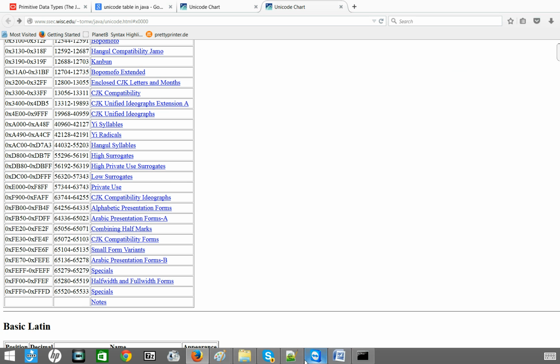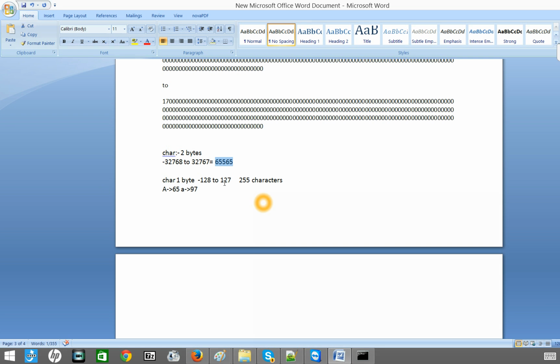Okay, so in case of the characters, they have used unsigned, so that means it will go something around 65535. You add these two, and the result of this would be the range. Let me check and give you properly.